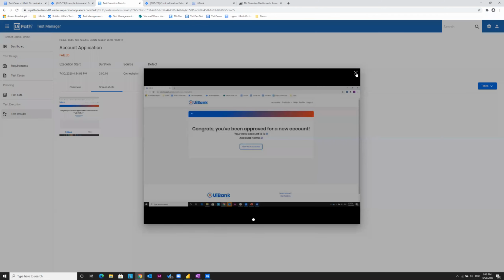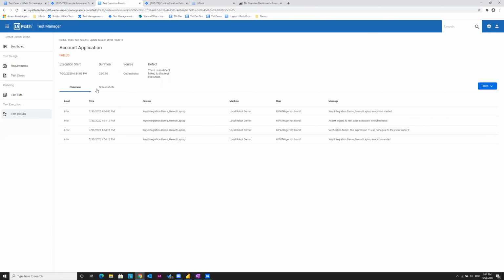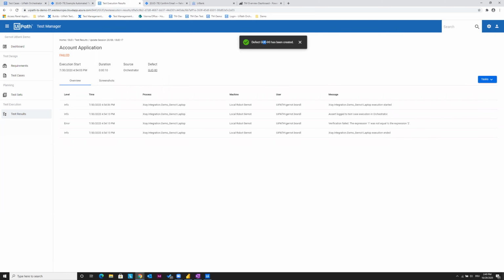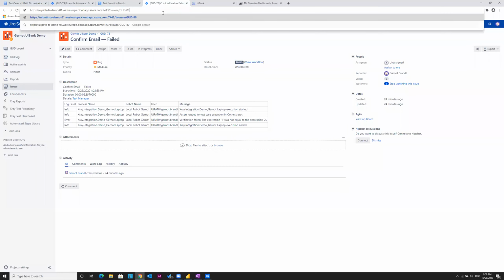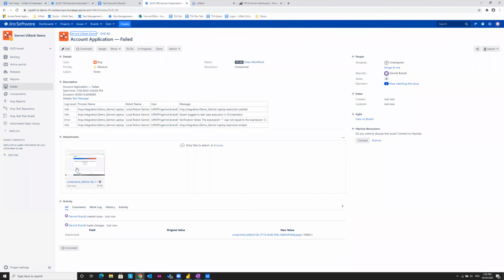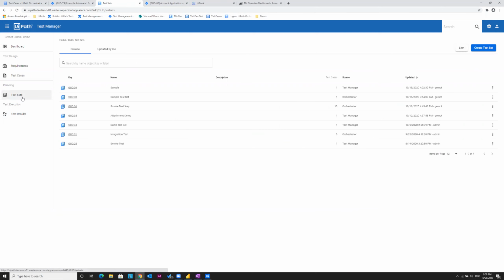So this is my screenshot. It just shows something. This is a failed test case. Let's just create a defect out of that. So it's the UD80. Let's go with that one. So here come your screenshots in Jira. Here we go. By the way, you can also add screenshots when you're executing manually. I did not show you that to save some time, but you can do that as well. Okay, any other questions?